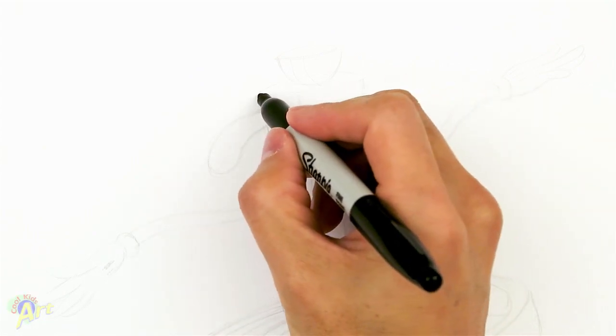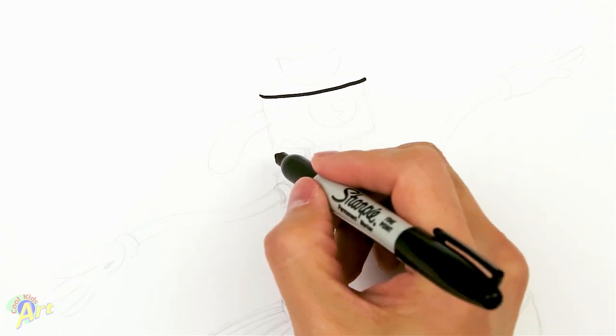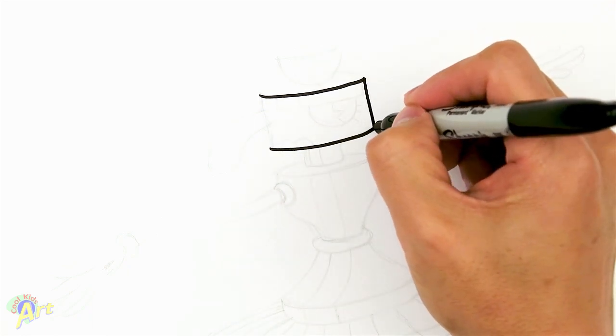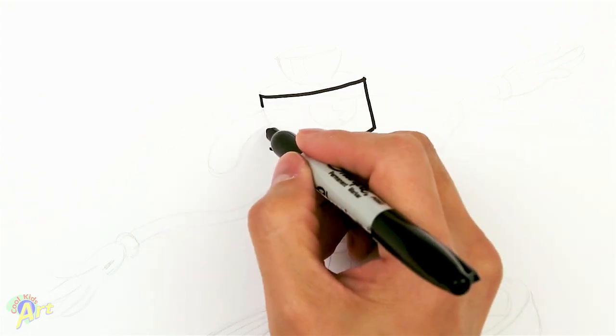Alright, so let's draw this, and this one's a little bit tricky because everything is in perspective, but let's start off with the head. So we're gonna draw one curve like this, and then right below it I'm going to draw the same curve. Okay, so about that size, and then we're going to close this eye off, and then we're going to close this one off, but we're going to leave a little gap for her nose.